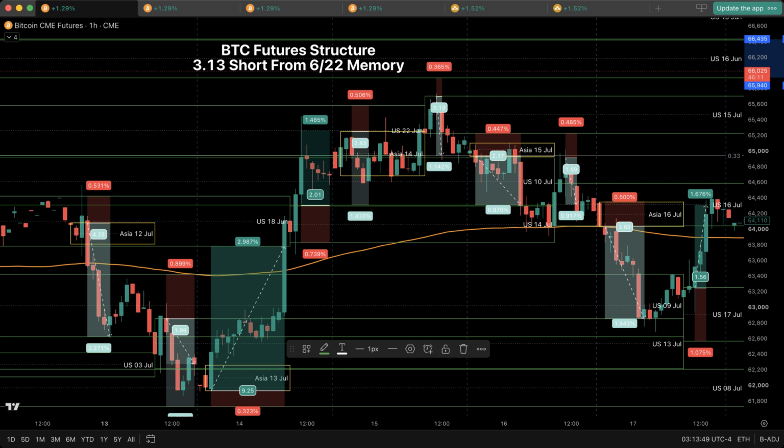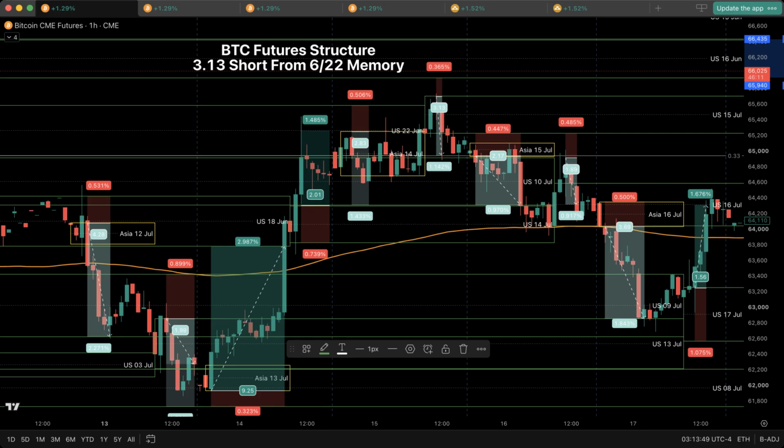But the split does not create the edge. The edge comes from the failed upper boundary. The edge comes from the stop protecting the higher memory. The edge comes from the parent June 22nd lower boundary giving distance. July 15th U.S. gives the second message. The session forms inside June 22nd U.S. memory. Price cannot hold the upper side. It turns lower. It tests June 22nd lower memory.